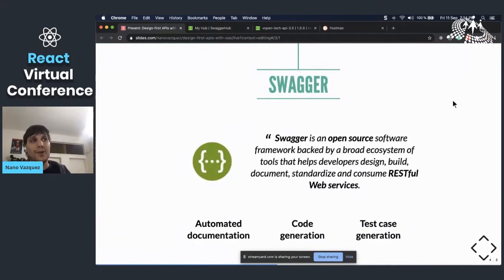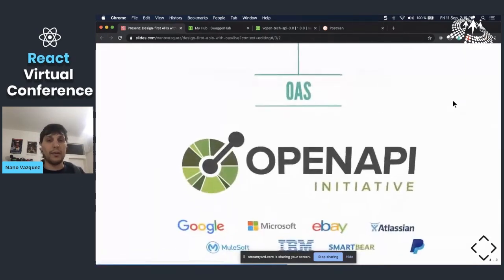So before we explain what an OpenAPI document is, I need to give you some background. So first of all, we're going to use Swagger. Swagger is an open source software framework that is now a platform, and we're going to use that platform to build these OpenAPI documents. So the idea is that this platform will give us automated documentation, code generation, and test case generation, and it's only going to require us to build a document, right? An OpenAPI document. So we're going to get some things for free by just writing some document. I want to see what that means in a little bit.